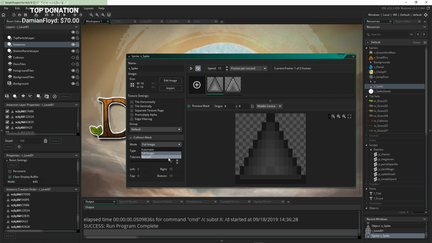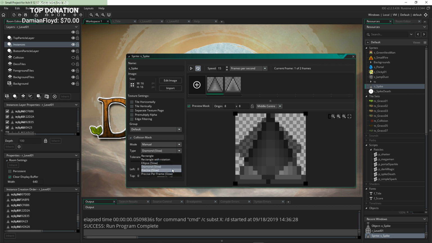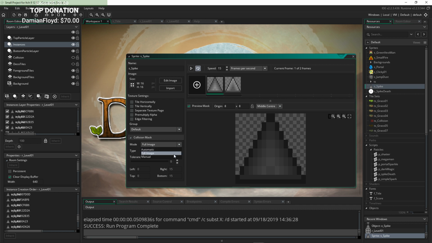it's not the full image, but a manual one. Go like this, no. It's got to be a box, or a diamond. Precise is slow. Rectangle with rotation. I think, like, automatic is everything, full image is everything. Manual is where it kind of eats up more resources, but I don't think it'll be a problem. You know, we could go like that. Just raise that. Yep, I think that's the best idea.